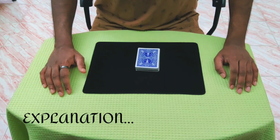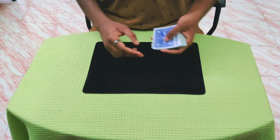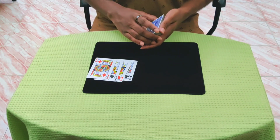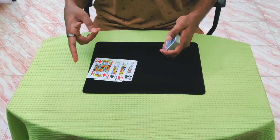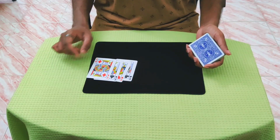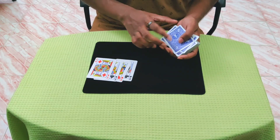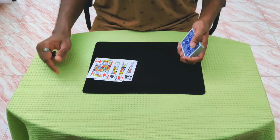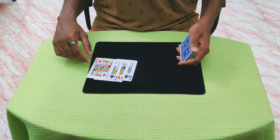Alright guys, so let me teach it to you. There is no setup, it's completely impromptu. Just take out the 4 kings, and make sure that they are in an alternating color sequence, in this case black, red. You'll also get a break under the top 3 cards. I used a pinky count, but you can use whatever method you want, and I will also leave the link of the pinky count tutorial just in case you want one.